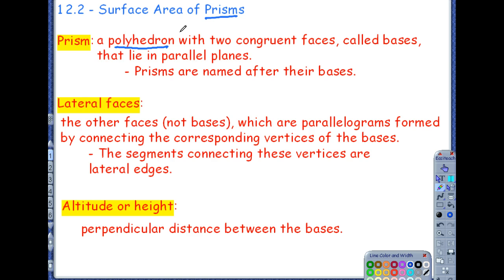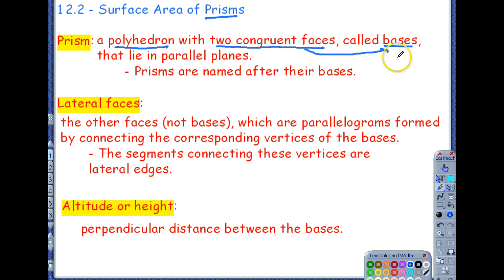Now, there are some criteria that also apply because it's a prism. In this polyhedron, there are going to be 2 congruent faces, and we call those the bases. In a polyhedron all the faces are polygons, but 2 of them have to be for sure congruent to each other, and those are what we call bases. You may have others that are congruent, but these are the 2. These tell you more about the prism, and they lie in parallel planes. So imagine what that looks like, parallel to each other. We're going to see some examples in just a minute.